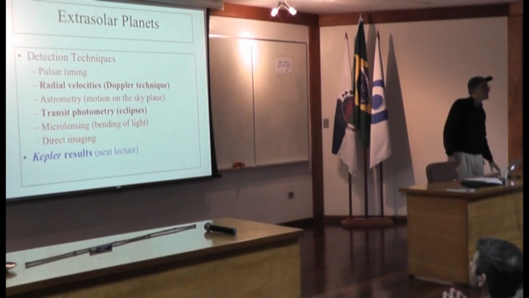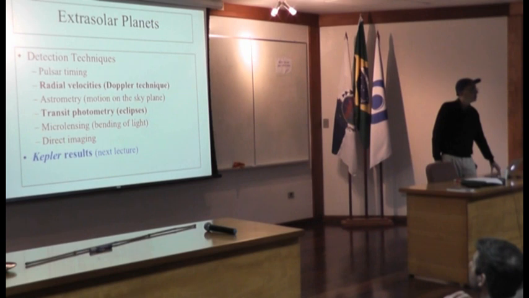For more than a century and a half, people have attempted to find planets around other stars by the motion these other stars have against the plane of the sky, relative to the positions of other stars on the sky. That's astrometry. Astrometry has not successfully found a planet yet.